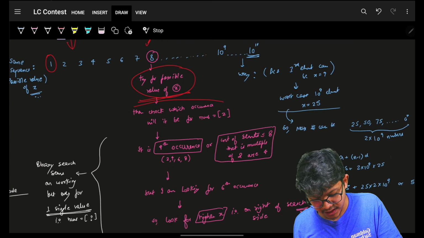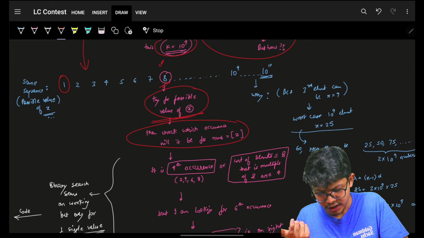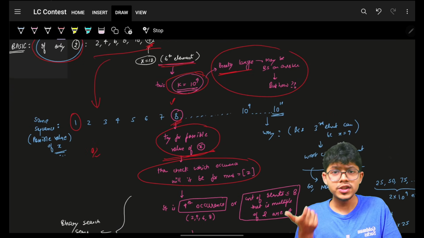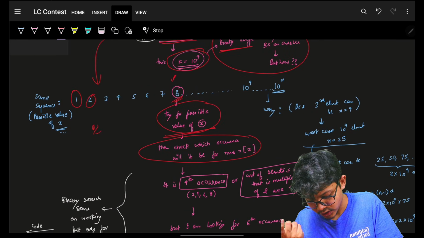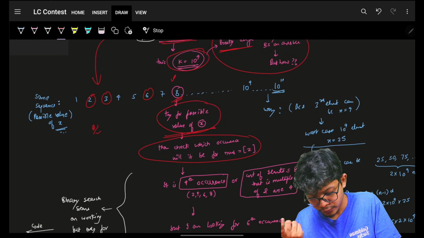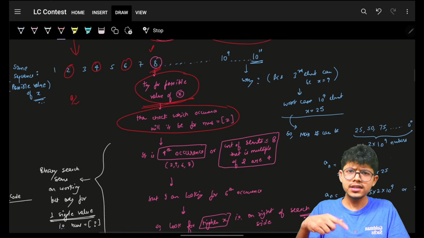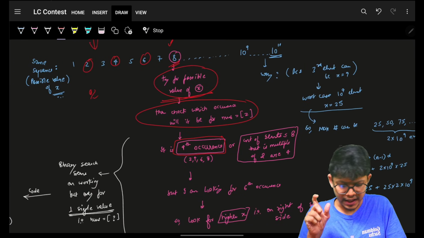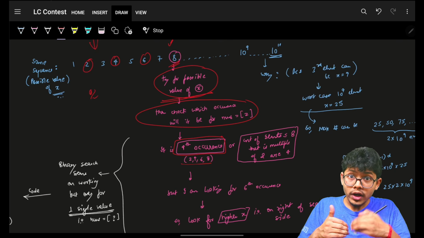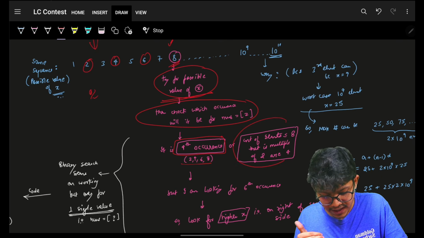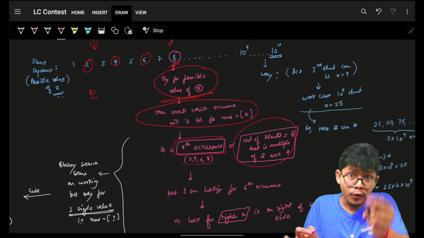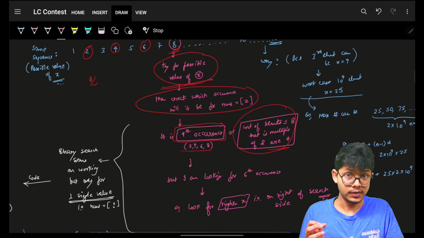You will check the occurrence of this x. You have 8, you want the multiple of 2, so you will do 8 by 2, which is 4. So as you can see, 2, 4, 6, 8. So 8 is the fourth occurrence. I can easily see that this x is the fourth occurrence, and I can also see it is 2, 4, 6, 8. What it also means is that the count of elements less than or equal to 8, which are multiples of 2, is 4. Right?